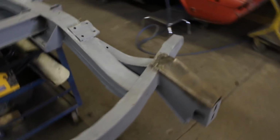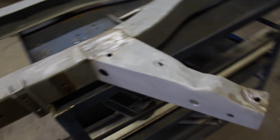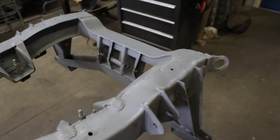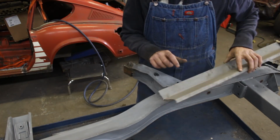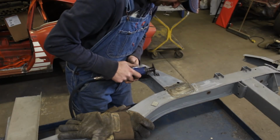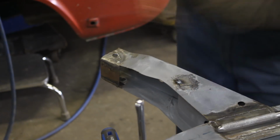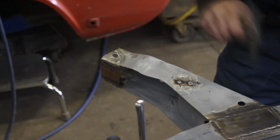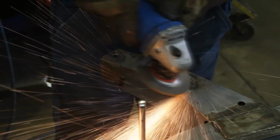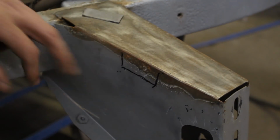I found something else also. Like I said, I'm gonna have to fix this, but I also found this little hole here, so I'm gonna cut this out and repair it too. And I think that was everything that I found. So I'm gonna start doing those repairs now. I found this piece of pretty thick sheet metal, which I'm gonna use here and for the other repairs. Alright, one is done. So the next one is this one.